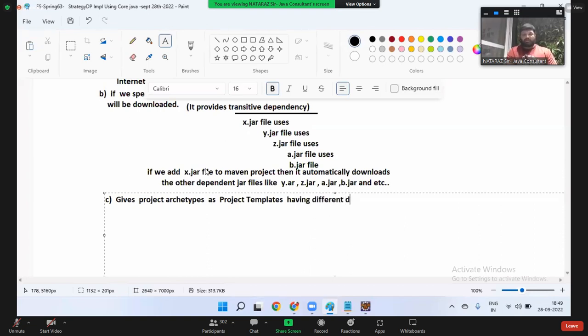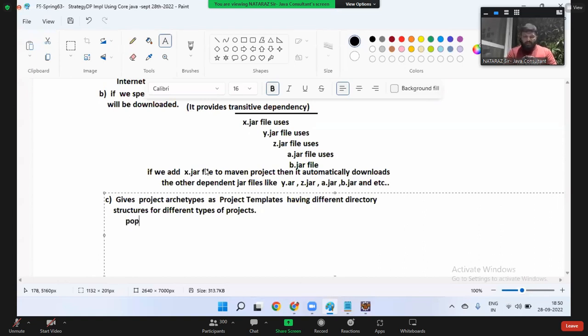They have different directory structures for different types of projects.